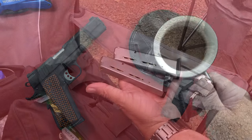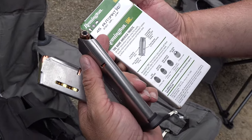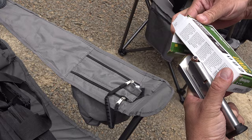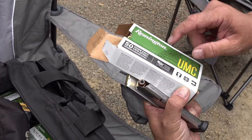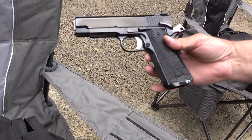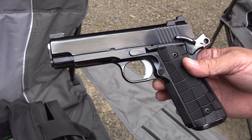We're going to start this video off with two Wilson Combat range magazines. They are filled with okay quality - not great for sure - 45 automatic 230 grain jacketed hollow point from Remington. My son was pointing out some differences in how tall the bullets were; they were not consistent from one bullet to the next. So I'm hoping that won't cause any problems with this absolutely gorgeous Spardella Arms full stroke Commander - you've seen it in videos before. We're going to shoot it for the first time today.